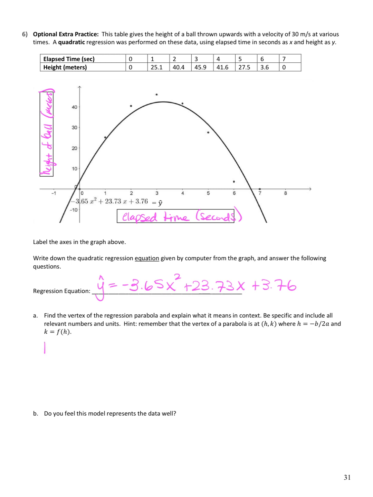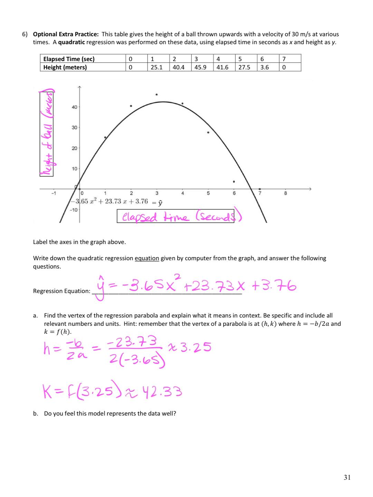Okay, so the x-coordinate of a parabola's vertex, we call it h. It's negative b over 2a. So that's going to be negative 23.73 over 2 times negative 3.65. And that comes out to approximately 3.25. And then the y-coordinate of that vertex, k, is going to be f of whatever we got for h, f of 3.25. So I'm just plugging 3.25 in for these x's. I'm going to let my calculator do this. I get approximately 42.33.